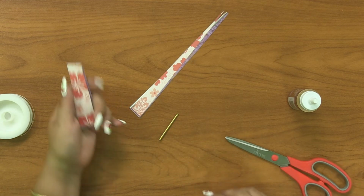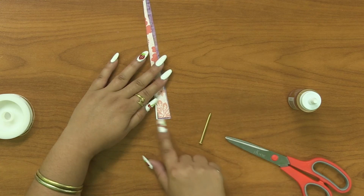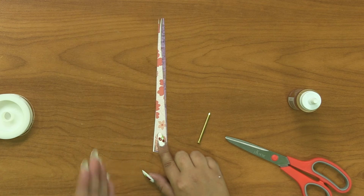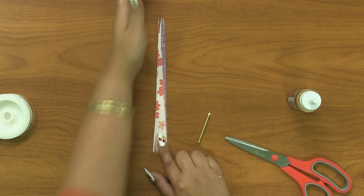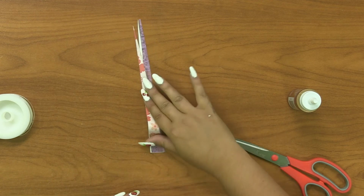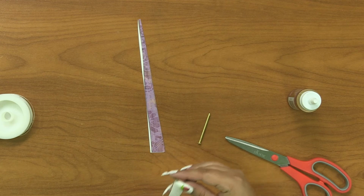And so this is going to be how long my beads are. And then depending on how long it goes this way is how thick your beads are going to be. So, experiment. See what kind of shapes you like, how thick you like your beads. It's totally up to you.